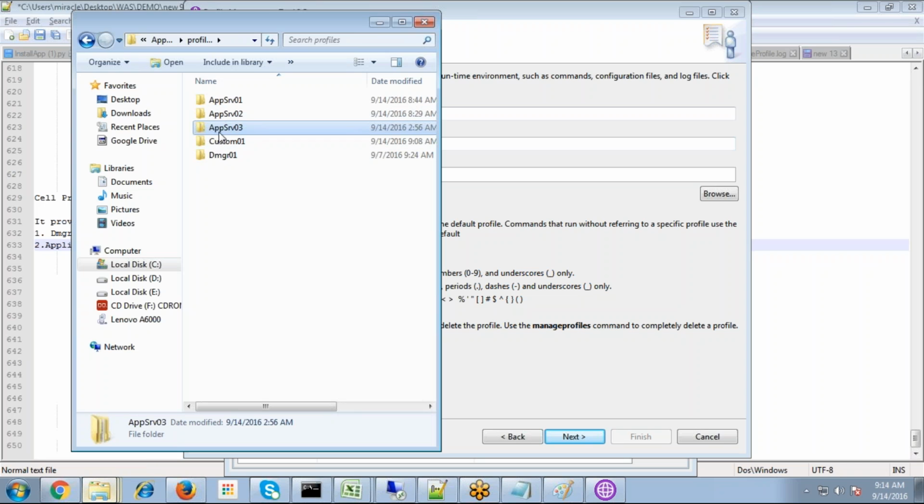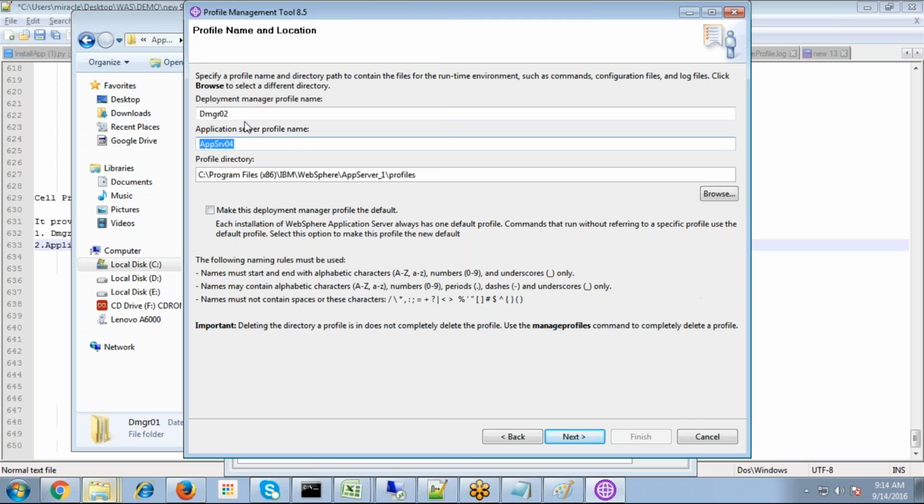Forget about this. Generally we have created 2, and I created another after some time. In general we have 3 application servers. If I am creating one custom profile, it will create one DMGR. Already it's DMGR 01, so it should now be 02. Then the application server after that is 04.